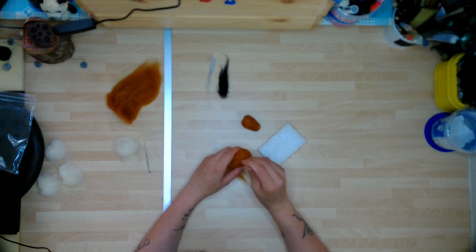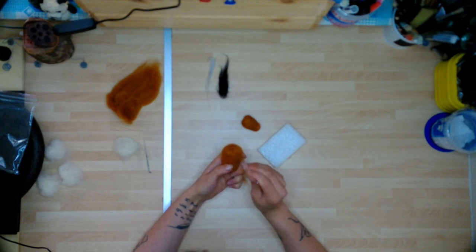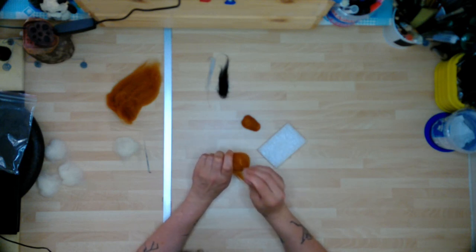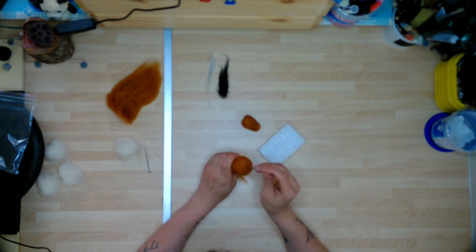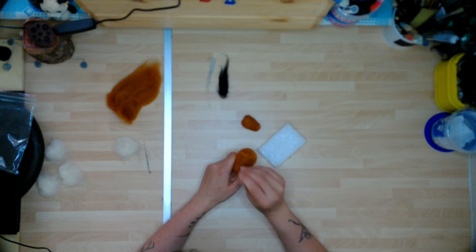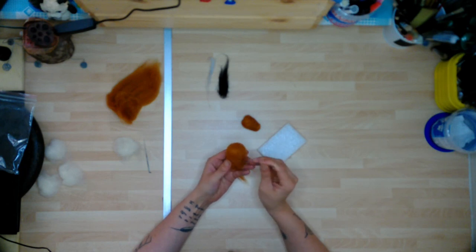Give it a few lighter stabs to begin with, just to bind that little bit that we've added so it doesn't fly away the second we move our hands. And then we'll go in for the deeper, faster ones. Let's move that over for a second.